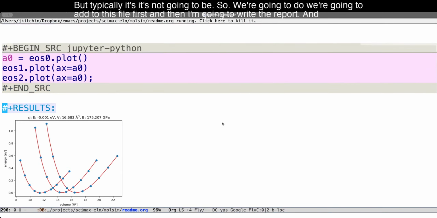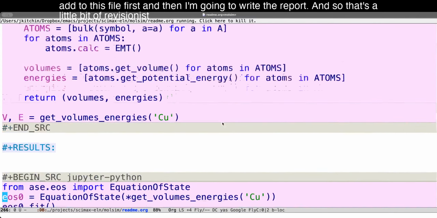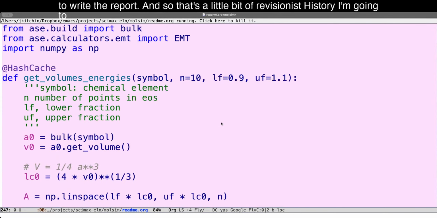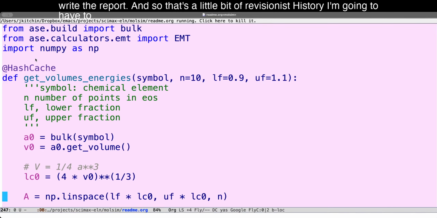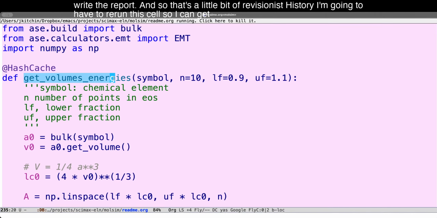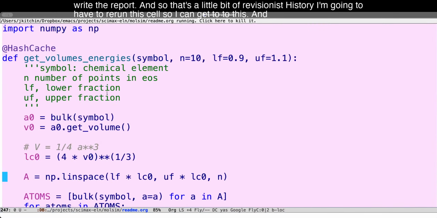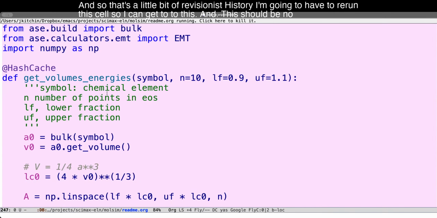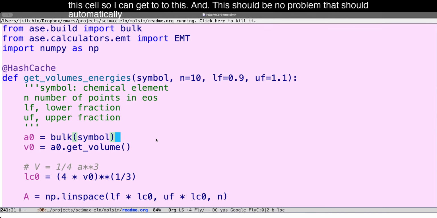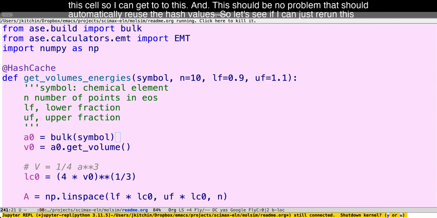And so that's a little bit of revisionist history. I'm going to have to rerun this cell so I can get to this, and this should be no problem. This should automatically reuse the hashed values. So let's see if I can just rerun this.